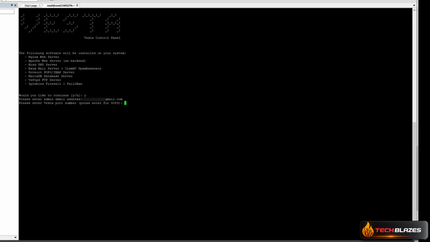Port 8083 for this VestaCP. That's fine. And enter the FQDN hostname. This is important. Same as the RDNS. That's fine. vps.travelingphotog.com.